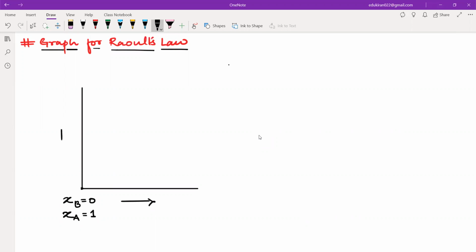So in this way, here we are plotting for pressure. Now, if chi a is equal to 1, then we have pure A. If we have pure A, that means the pressure will be equal to what? At this point, I can say that the pressure is equal to, let us say, कहाँ पे रखें ये pressure, यहाँ पर. So this will be equal to P naught A. Is that clear? Yes or no?